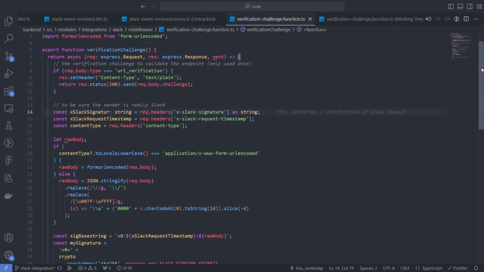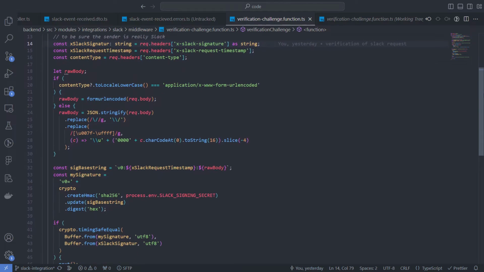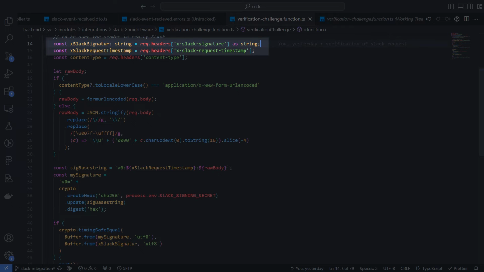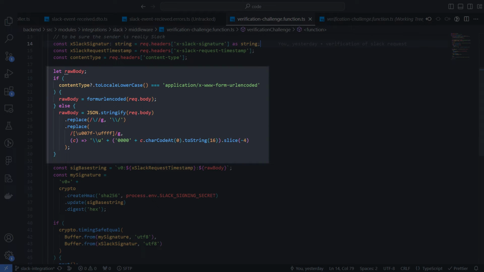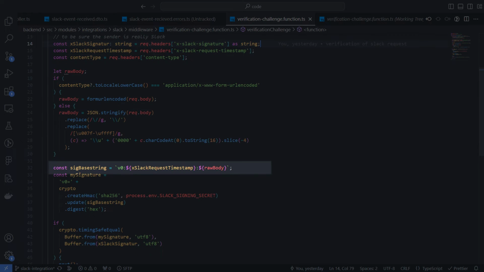The second purpose of this middleware is to check each request to make sure it actually came from Slack. We need this to prevent certain types of attacks on our infrastructure. For verification, we take the signature and timestamp values from the request headers. Next, convert the request body to a string. Then concatenate with v0 the timestamp from the headers and the body string.